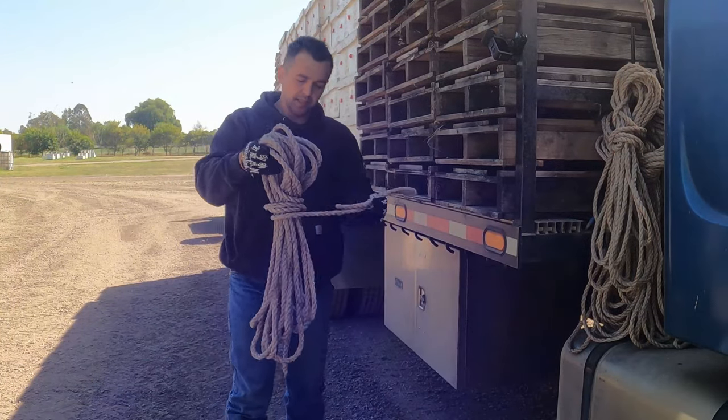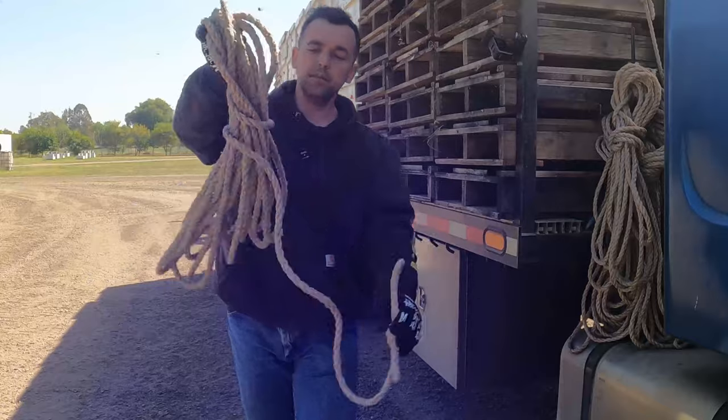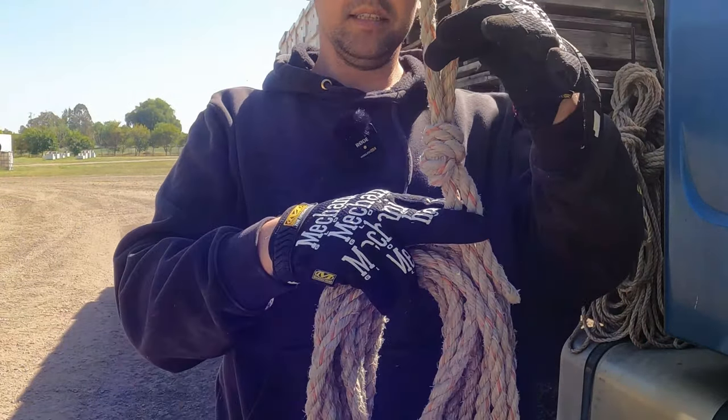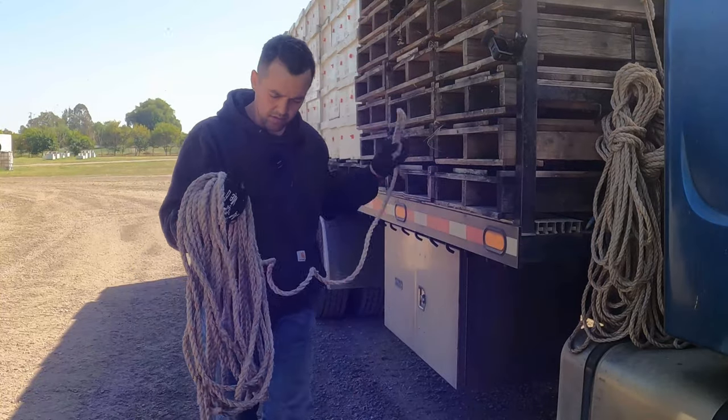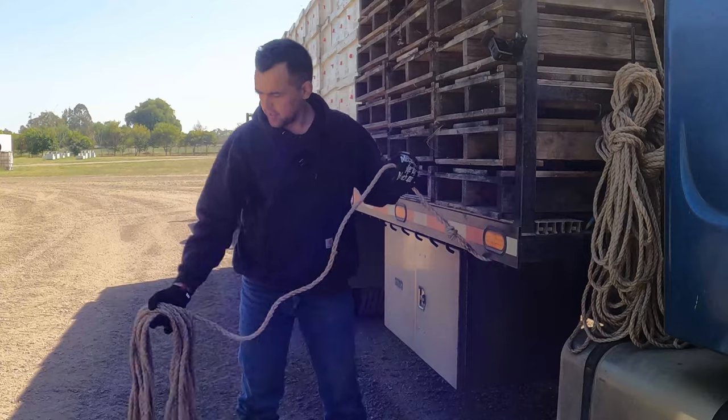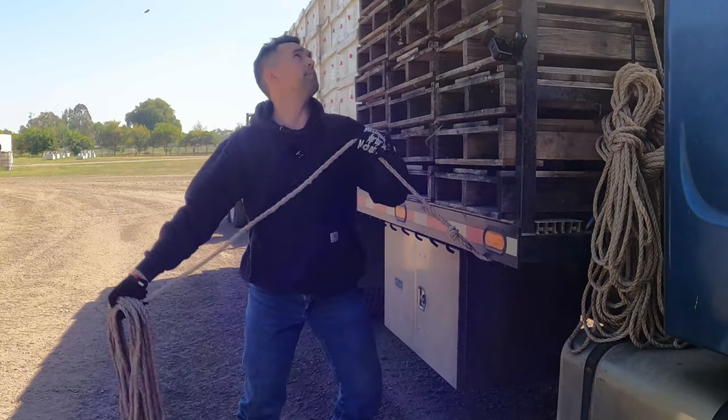So we tie them. We just simply tie a knot on the end of it like this. That way it's easier for us to throw. And then we put it on our hooks, and then we want to have a nice follow-through swing.